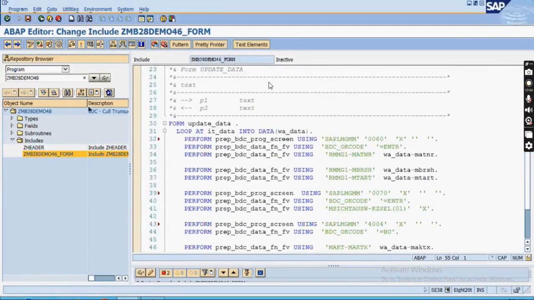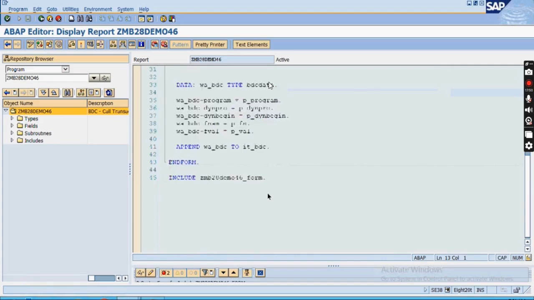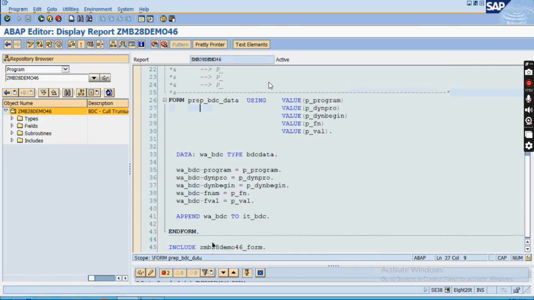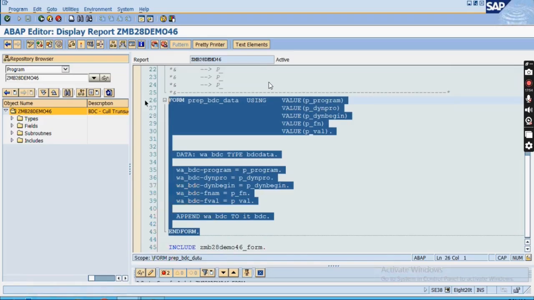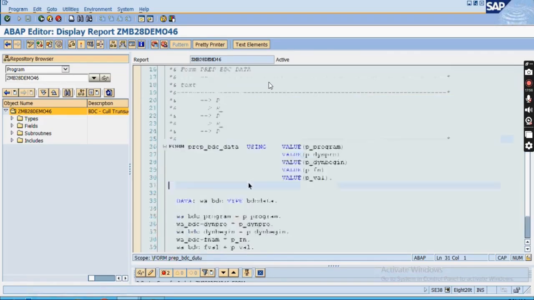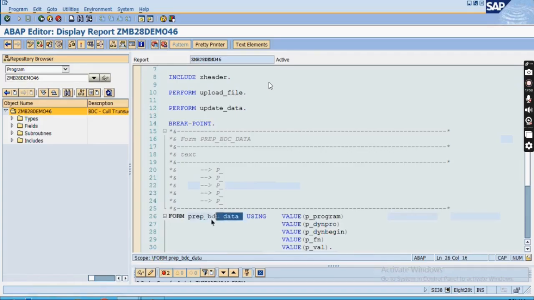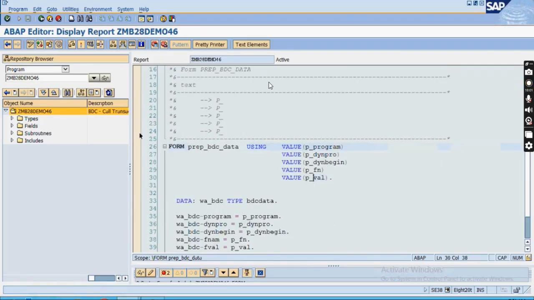Let it be like this, as it is, as it was earlier. Okay, so we will have to go to the program number 46. Let's go there to the program number 46, and this is the subroutine we have in the program number 46, right? This is the prep BDC data, right?